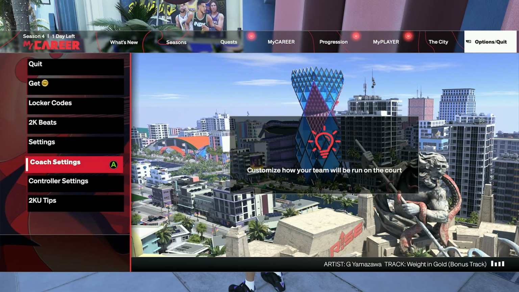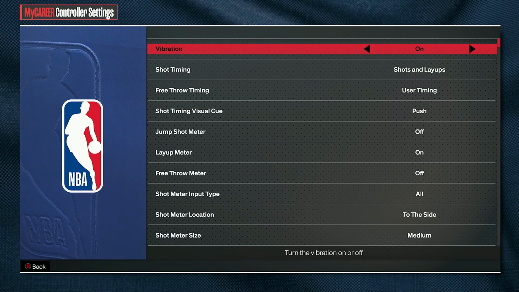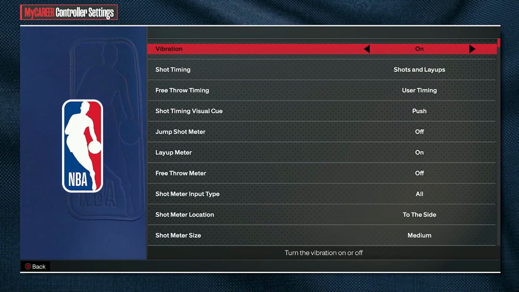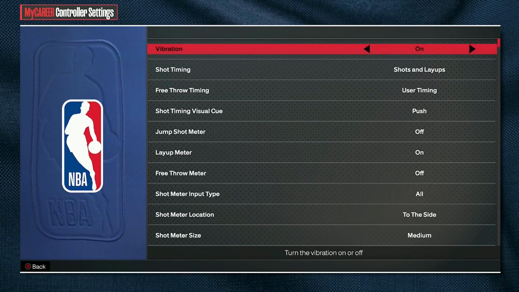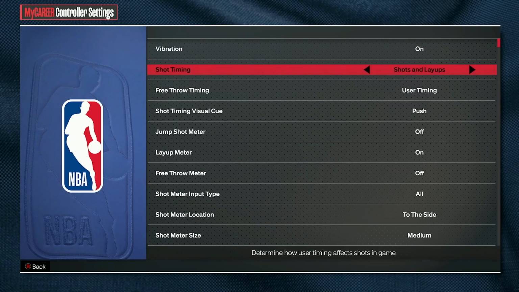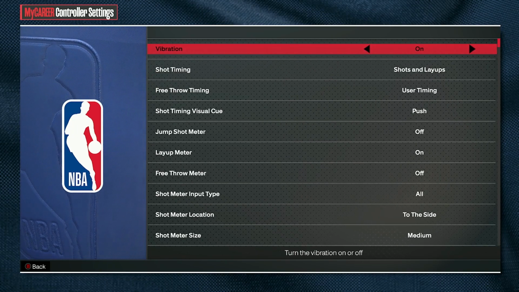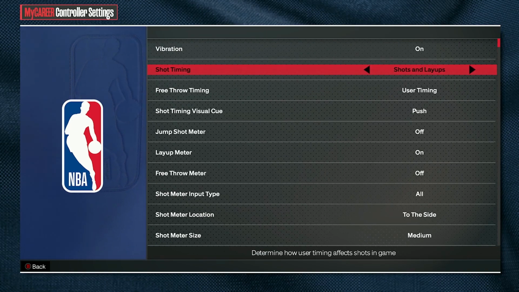But we really want to go to the controller settings because this has a lot to do with shooting, dribbling, all that kind of stuff. To make you better at the game, you want to make sure your settings are right. The first setting is vibration, personal preference. I play with it on just because it feels natural to me. I've played with it off before, I'm cool with both, but I have vibration on right now.